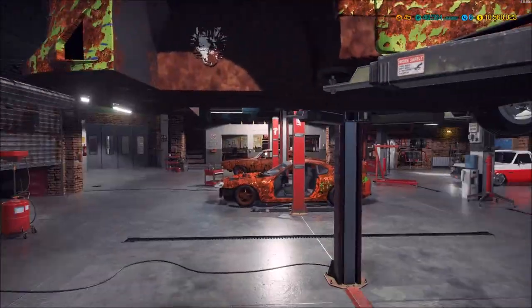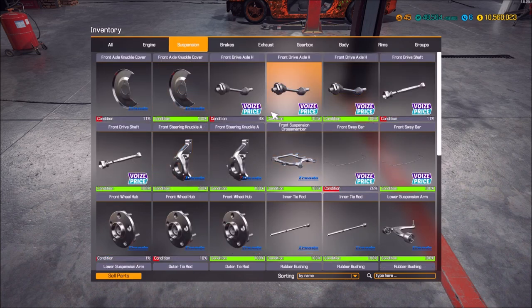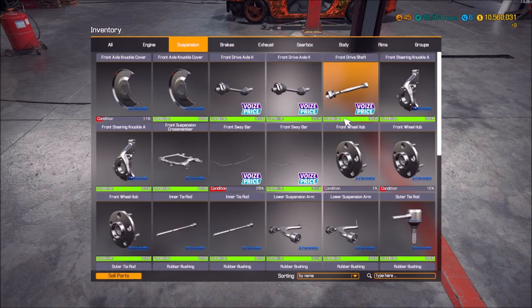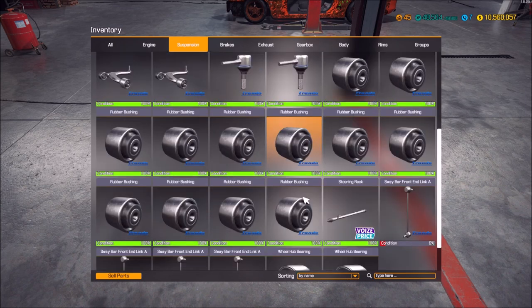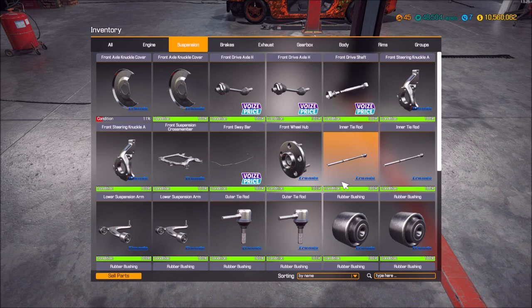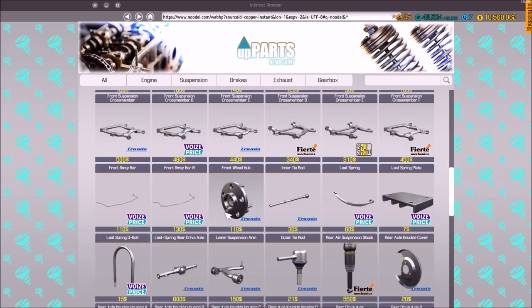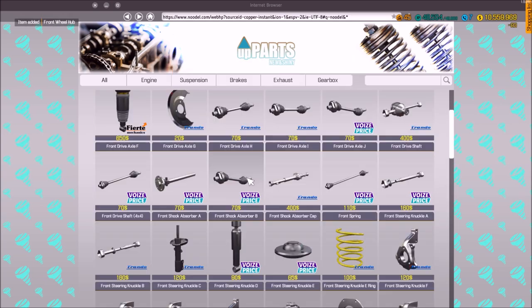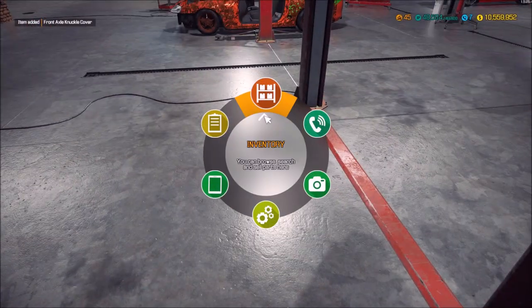Springs have been compressed. We are ready to go with that. Quick check here. Yeah, don't need that. Good to go there. Oh, holy hell. I needed 2 front wheel hubs. How did I miss that? Front wheel hub and a front axle cover. Alright. Man, I don't know how I missed that. That's okay. It's all good.